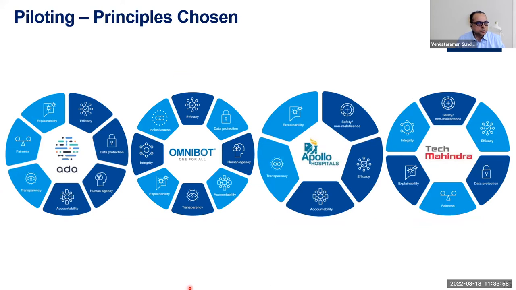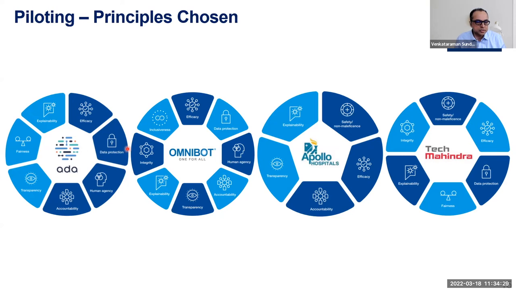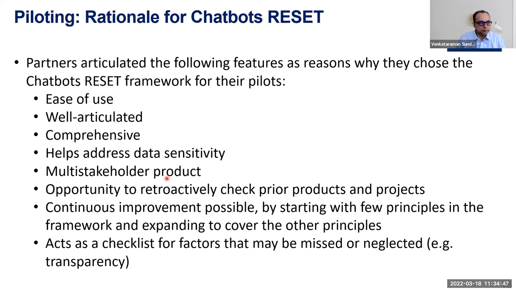Here are the principles that each of these pilots chose. There were anywhere from five to eight principles selected. For example, Apollo took safety, efficacy, accountability, transparency, and explainability. Each application demands a different set of focus, especially for piloting where you cannot afford to pilot every single principle because of limited time. The purpose of this exercise was to apply the actions corresponding to these principles and get feedback from these piloting partners, and all that feedback has been collected and published in the aforementioned publication.